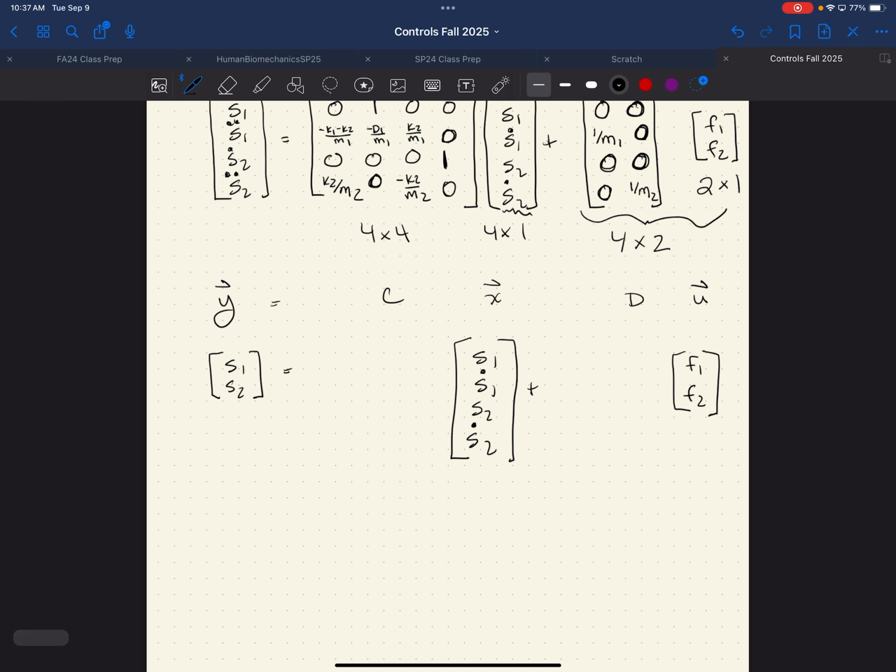All right. I can use my linear algebra to figure out what size these are. This over here on the left is what by what? 2 by 1. So everything on the right-hand side needs to result in a 2 by 1. So this is a 4 by 1, and I need to multiply it by a 2 by what? 4. 2 rows, 4 columns. 1, 2, 3, 4. 1, 2, 3, 4. All right, this is a 2 by 1. I need to multiply it by a 2 by 2. Good.